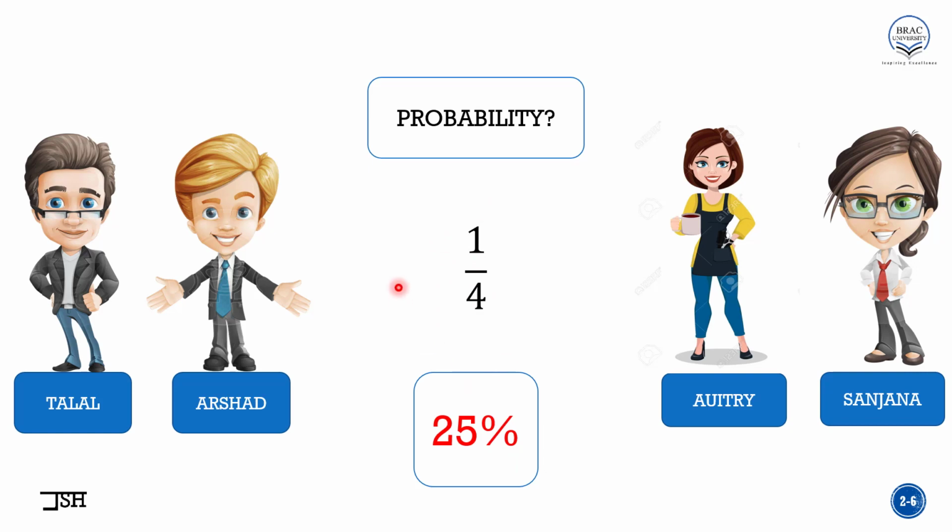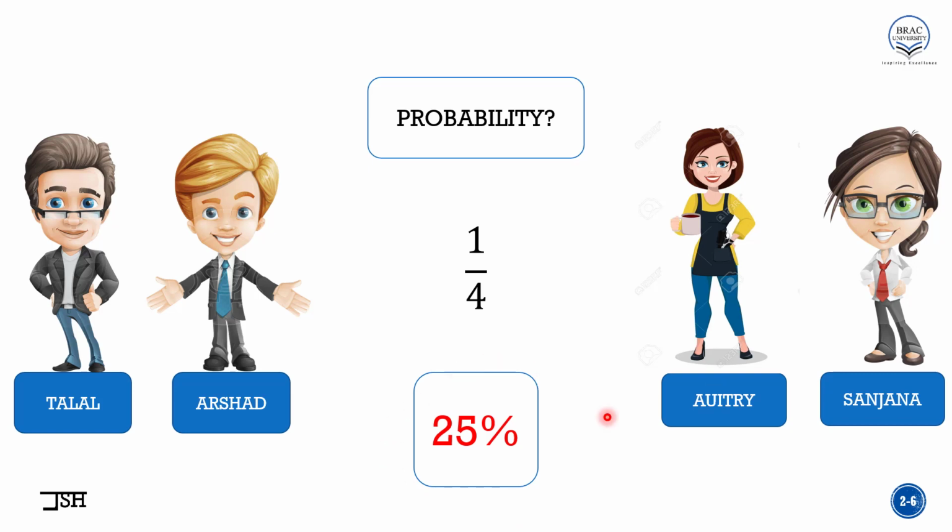Again, let me briefly show you how I got this number. In the numerator, I have the total number of people I'm going to select in my sample. I'm going to select one of you, so 1 is the numerator here. And in the denominator, I have the total number of people in my whole population. In this case, I have 4 students, so the denominator is 4. So the final answer is 1 over 4 or 25%. The probability of one of you getting selected out of 4 people is 25%.